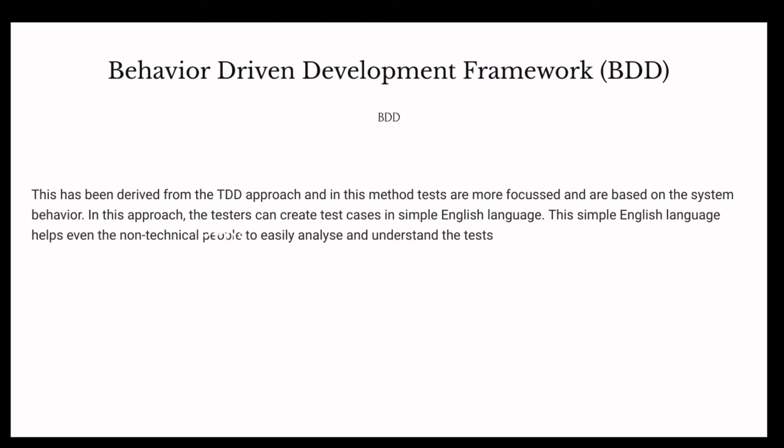In this approach, the testers can create simple Gherkin files which are written in English. We can create feature files or story files in English language, which can be easily understood by the business people, developers and the testers. And even these feature files or scenario files can be created by a non-technical person also. If he has a good understanding of the requirements, then he can write the feature files, the scenarios, what the product wants, what the different requirements are, how the product behaves. So a non-techie person can also write the feature files.